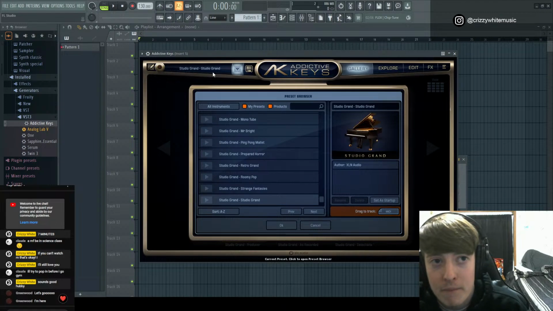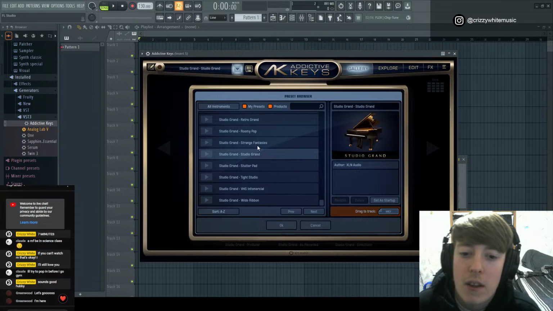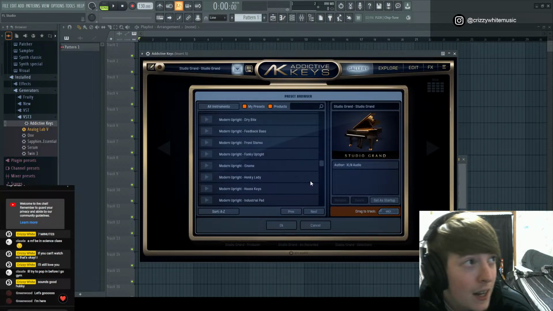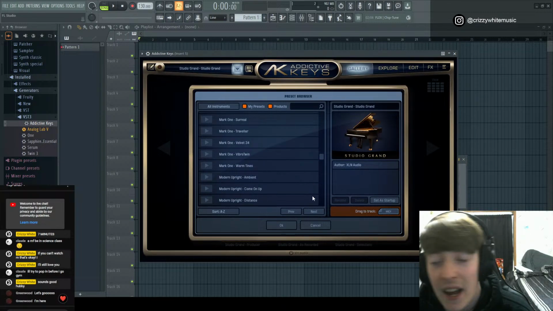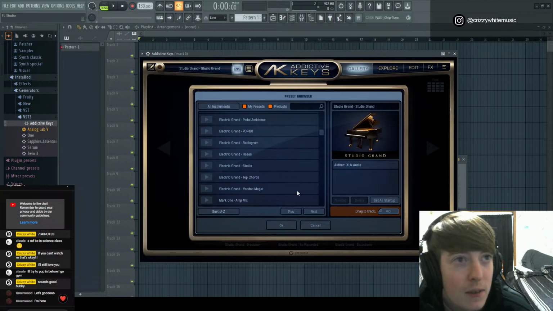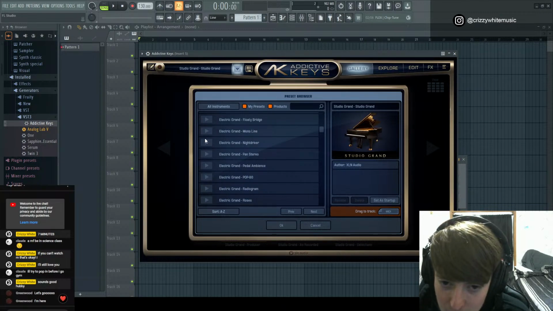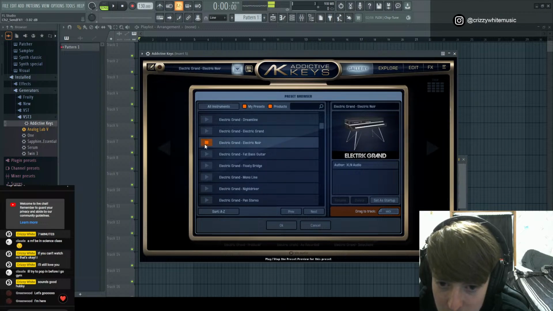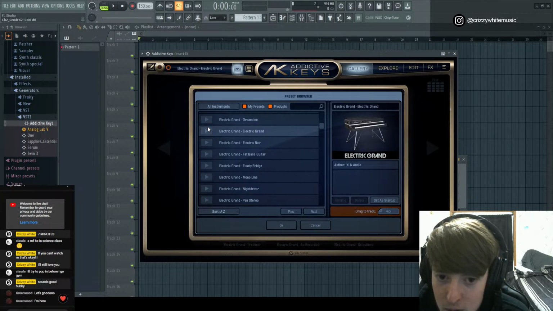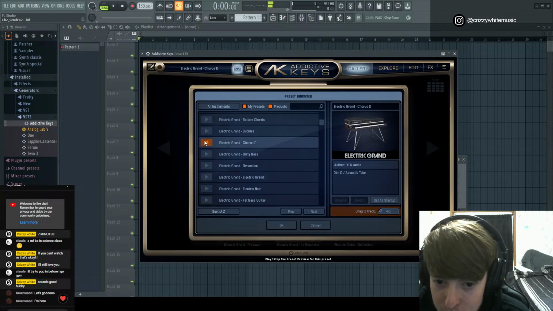I legally acquired it, so this is one that you can find online or by asking people to help you find. So I'm going to find a good electric piano. I want something kind of dreamy and spacey, lo-fi-ish almost.